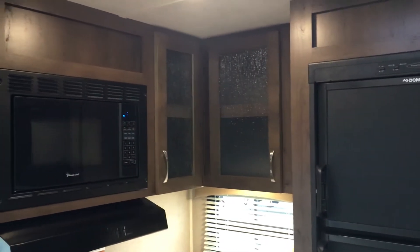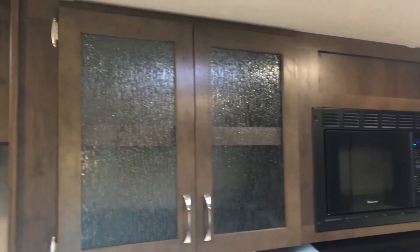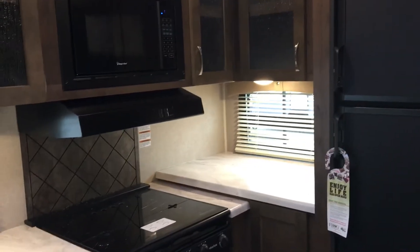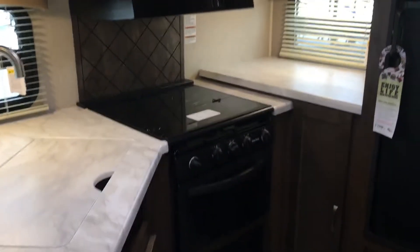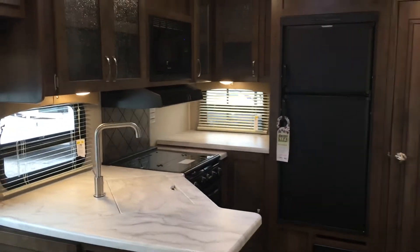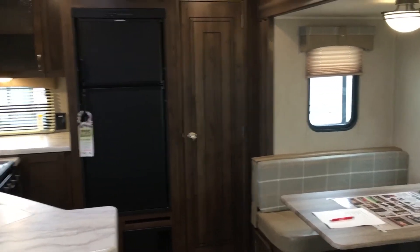There's a double door refrigerator — a hallmark of this floor plan. A ton of cabinetry all the way down past the chairs, great countertop space, a flush-mounted sink cover, a glass top stove cover, and a sink in the corner with an outlet back there for a coffee maker. Lights below for good under-cabinet lighting, windows for natural lighting, and a vent in the back. Stove and oven, microwave above, and cabinet doors everywhere. Just a really awesome rear kitchen, upgraded in the 28 RKSS.